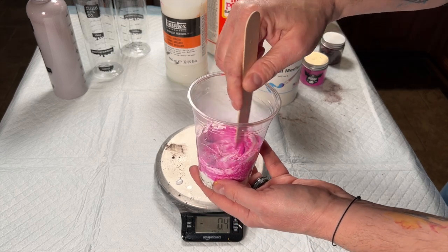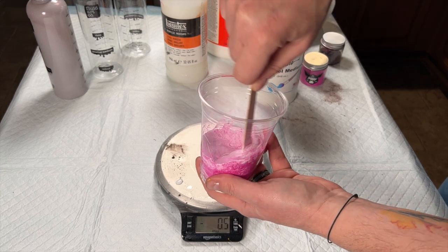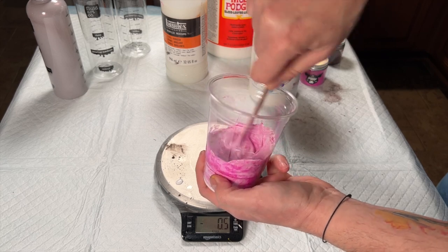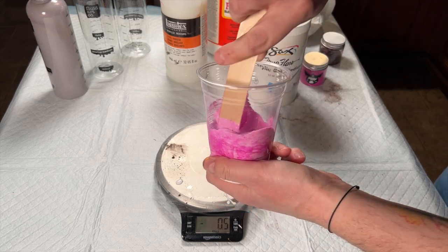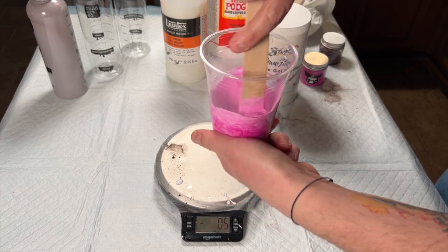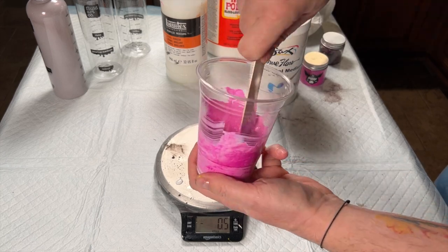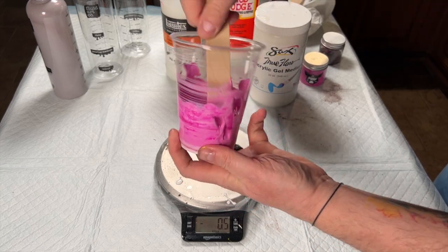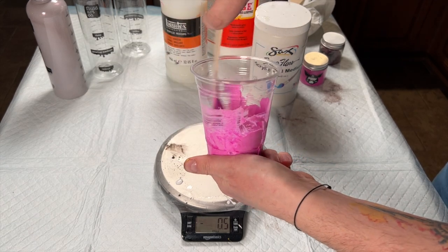What I find doing it this way is that it's easier to mix the TLP into the True Flow. It doesn't flow everywhere, it doesn't go all over the place. It's an awful lot easier to do it this way rather than mixing it into the Mod Podge or the varnish. This is just my preferred way of doing it. Mixing these products in a certain way also makes them super easy to mix. So I'll show you my preferred way of doing it.